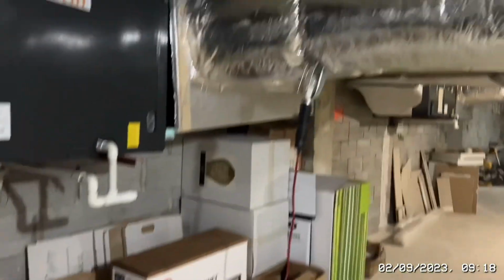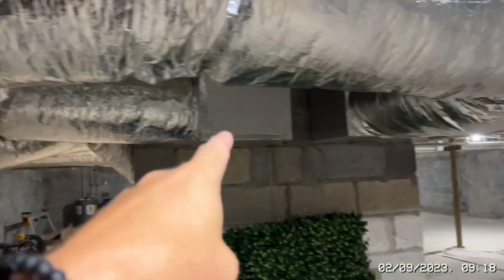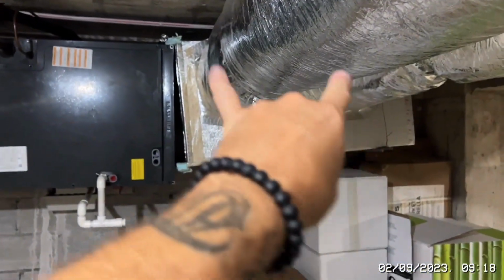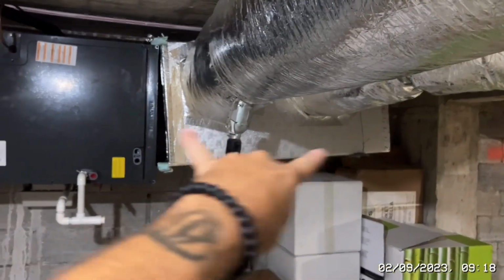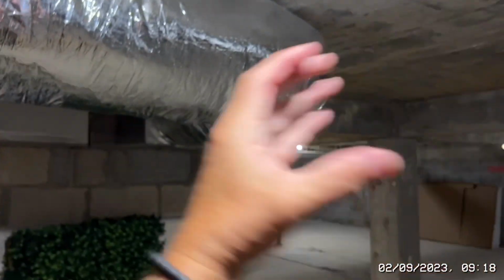This side here is where the hot air from the room is drawn in, and at the moment we've got 2 feeds coming from that floor that are 14-inch square. So what we're going to do is take this flexi ductwork off. This box is going to be refixed to that, and then we're going to be taking one large box all the way along to here, L-shaped, straight to the wall.